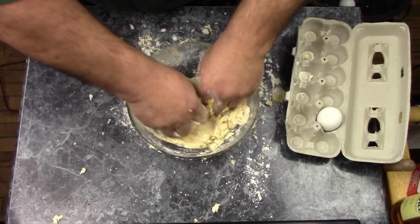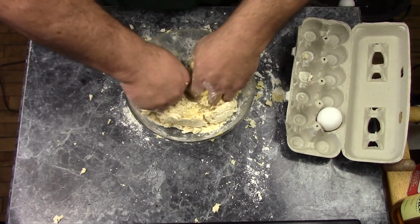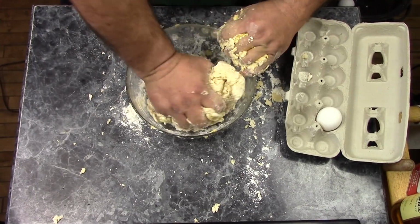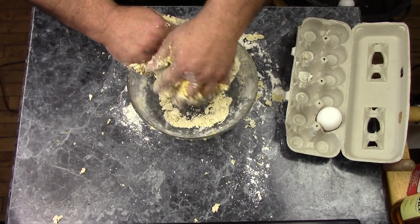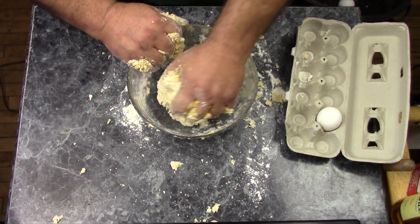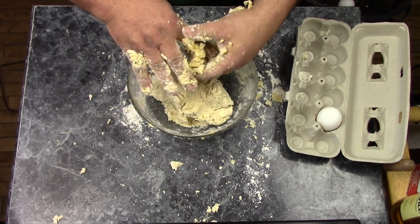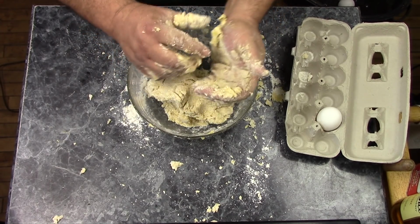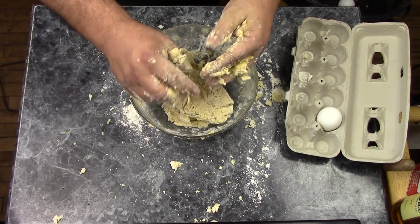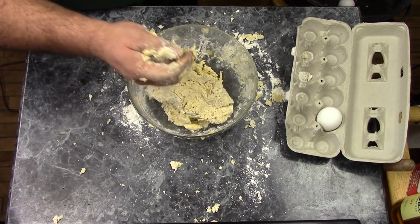Kind of press it down in there and pick up that stuff on the bottom. Roll it around a little bit. And we got a ball. But I think that will need just a tiny bit more liquid. Wipe my hands off. I'll be right back.